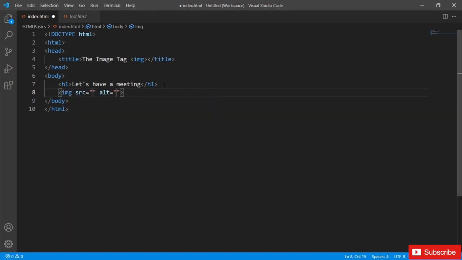You can see the image tag is declared with attributes src, which is the source, or you can say the path or URL of the image. It basically tells the browser where it can find the image on the server. Let's try to give an image here. I will write image name. Right now this image is stored in the very same folder where the index.html is.